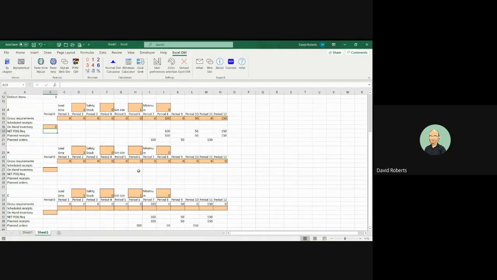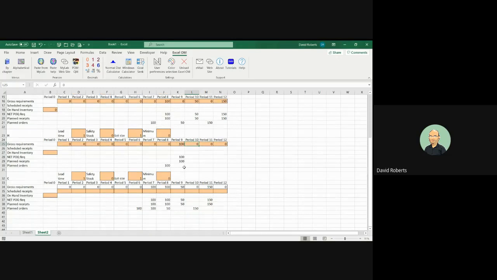Now for H, we need 100 in week 9. You probably just noticed that C changed because C is a child of H. So I'll scroll up a little bit more so you can see it more easily. So we enter the 50 for H in week 11. It already populates C, but we may have to modify C, and you'll see in a moment we will.